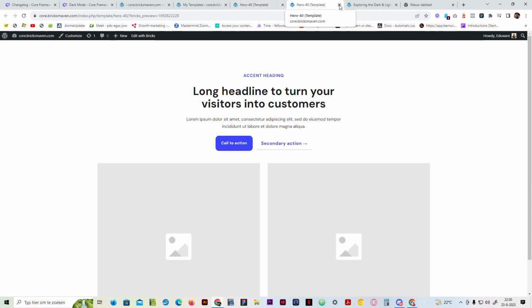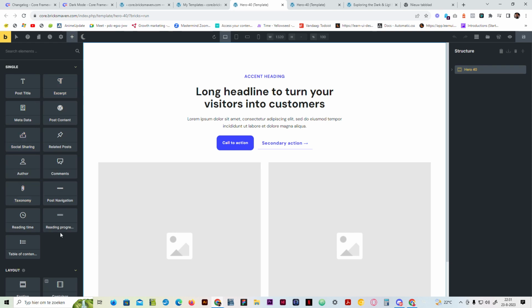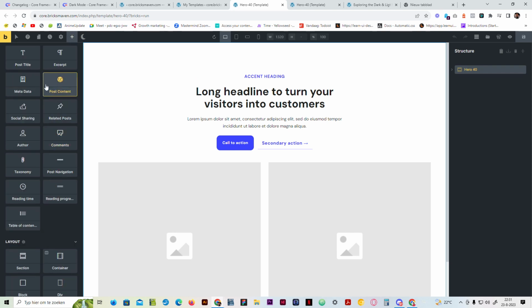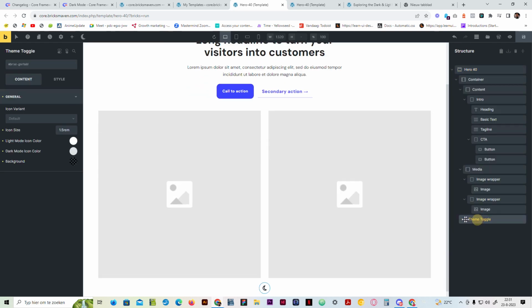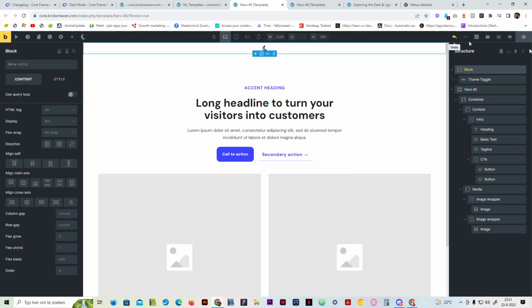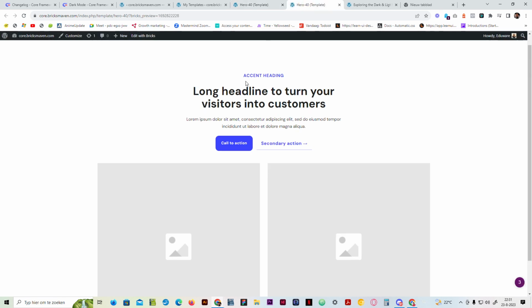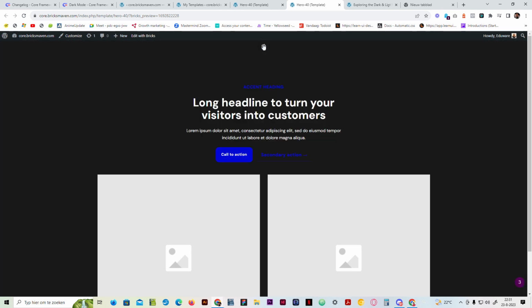The third way of doing it is adding the toggle. Let me just switch here. Toggle. Oh, there it is. I'll just put it on top, here at the side. Maybe, wait, let me wrap that in a block. Yeah, center. Cool. Save that, and there we can switch. So basically you add this to your header and you can just switch this on and off, which is super cool, right?